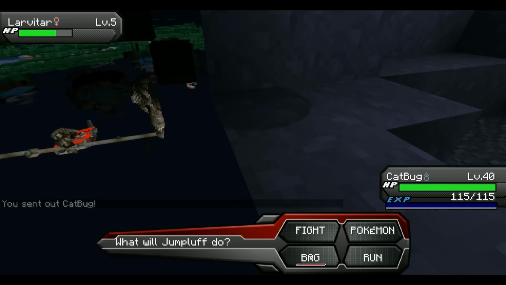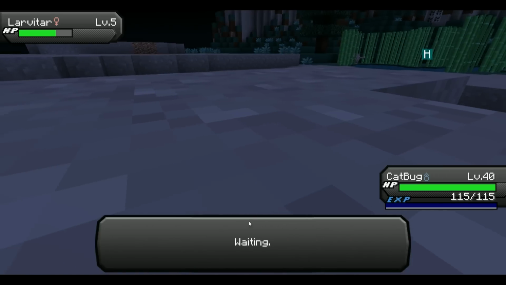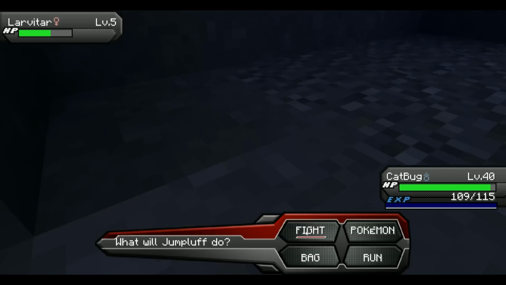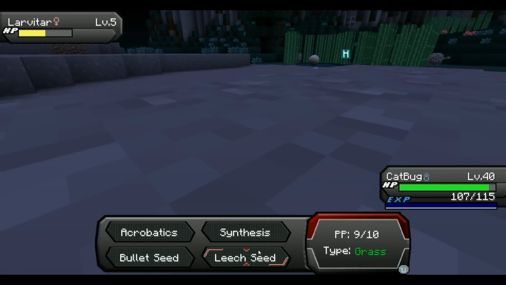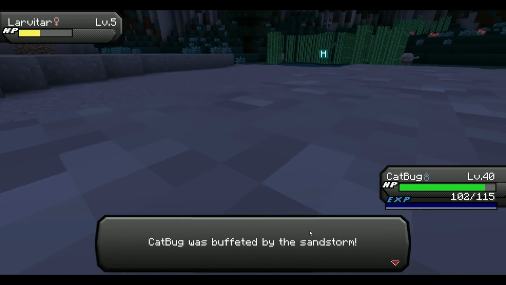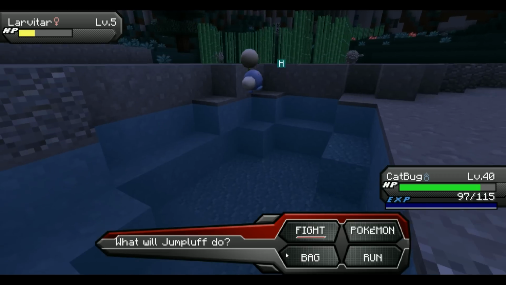I just want to make sure that the dust balls are there. Yes, they are, sweet. Now we can synthesize again, because that's one of our non-attacking moves. And I'm worried if we double Leech Seed that something weird will happen. Actually, probably not. Okay, let's just keep doing that until one more should be good.